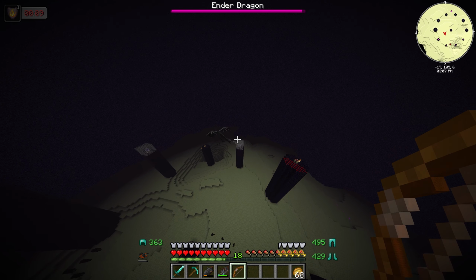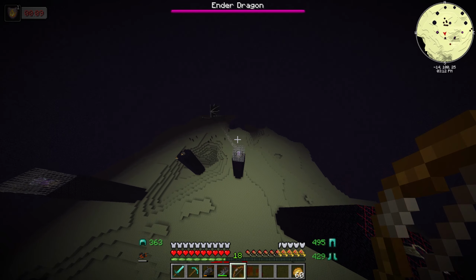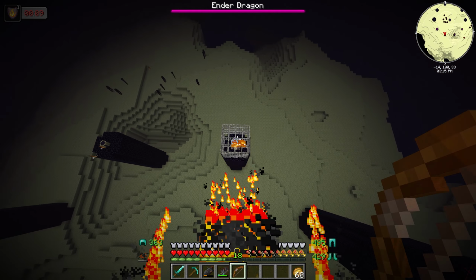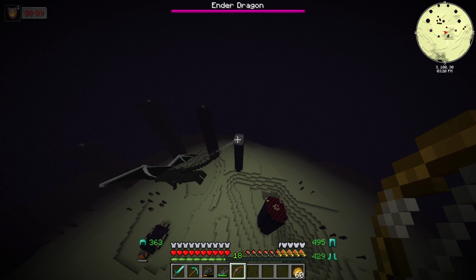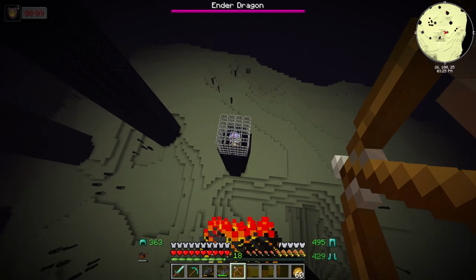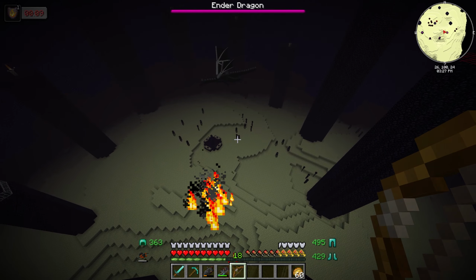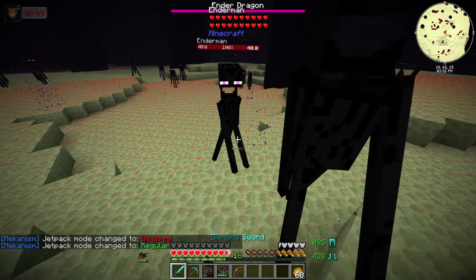Okay, we should be able to shoot through the top of the iron bars here. No problem. If not, we can break them and then shoot from a distance, but... yep, of course we can. All we have to do is break the last one, and then we can start gathering some end air and dragon's breath. Done. Turn off the jetpack. Make sure we catch ourselves. Are you looking at me? Oh, I was.